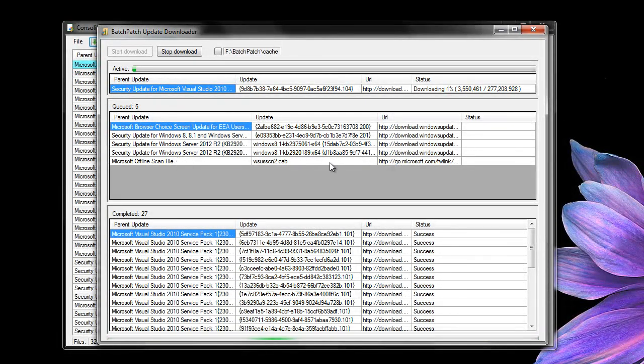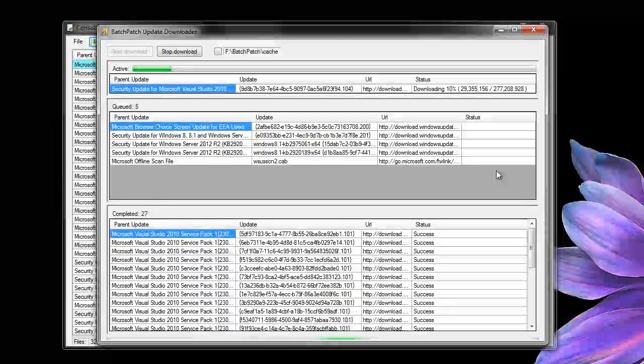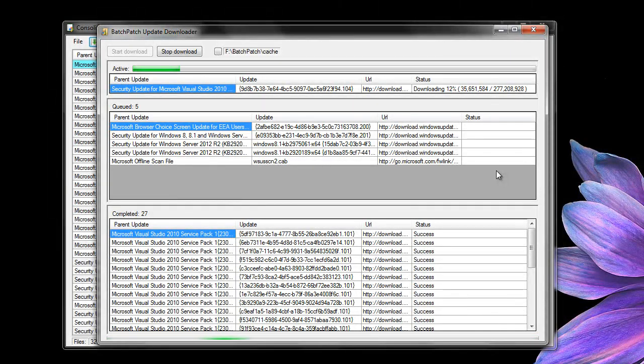And we'll see also here that our offline scan file appears in the list. By default, BatchPatch will always just add this to the list just to make sure that we have the latest one. In this case, beforehand, since we had downloaded that scan file, we needed it in order to do our scan, so we already have the latest one, and it'll just get detected as not needing to re-download since it sees it already.